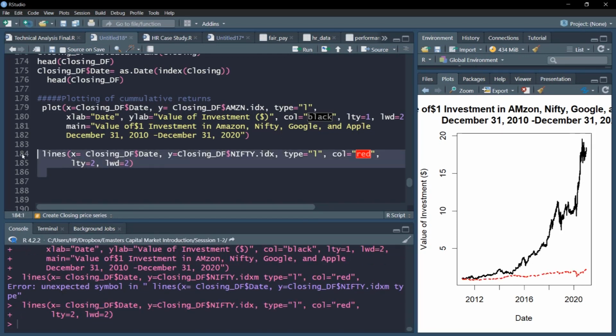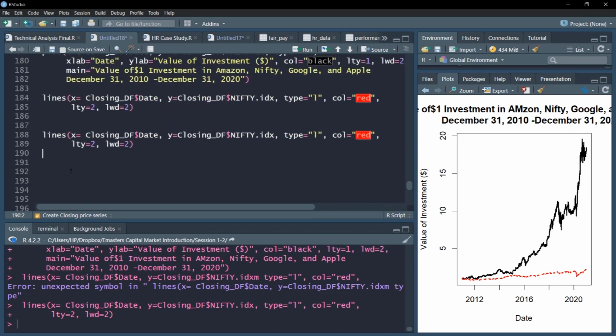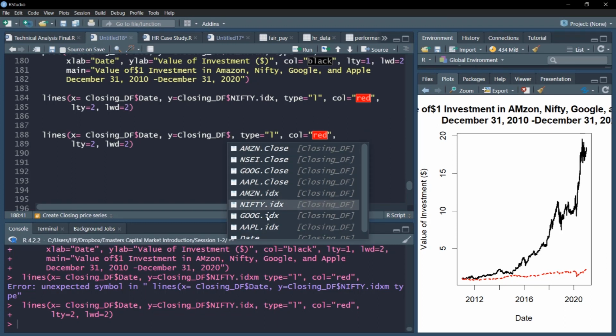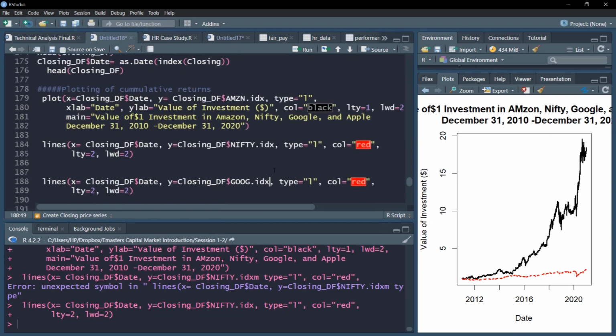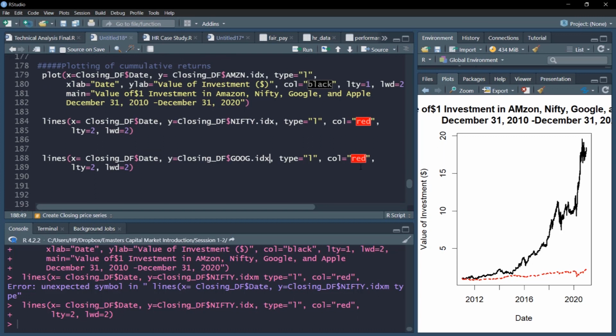Next, we'll also add some other indices. For example, in addition to Nifty, we'll add the Google index, and we'll change the color for Google to maybe green. Let's see if we can add green, and line type, so again line type 3.